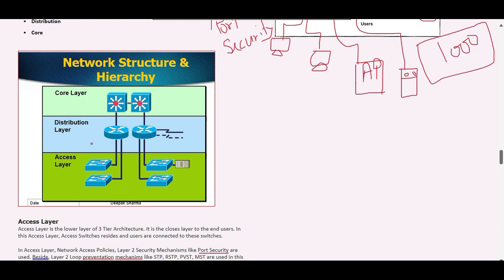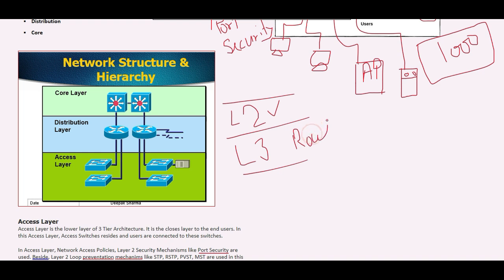So that is the reason we use MLS, meaning multi-layer switches. There are two types of switches, L2 switches and L3 switches. L2 switches can do only the switching. They can't perform the routing. L3 devices can perform the routing. Basically, a router is an L3 device that can perform the routing.